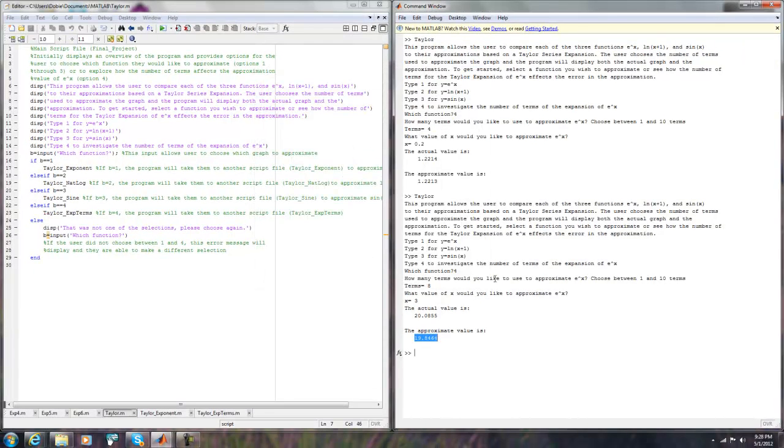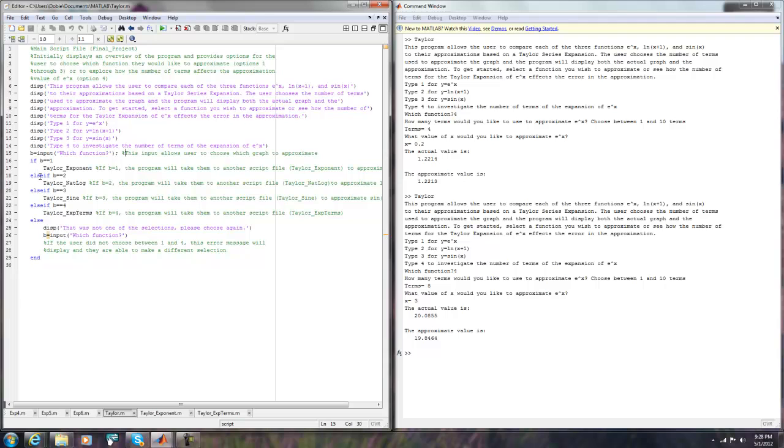And this one I used user-defined functions for, but the other ones I used for loops for, and so I'll show you a little bit of that. Over on this side, this is the code for the main function, or the main program, and it'll display all that background information.